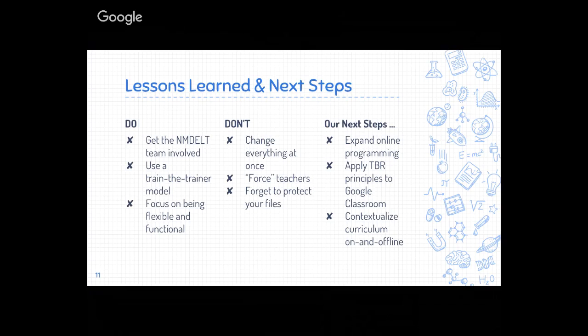And then focus on being flexible and functional. It's not all going to be perfect the first time around, but as long as you're keeping flexibility in mind, you'll be able to change things out. For example, our real numbers course started out as a prices and percentages course that was kind of a catch-all course that didn't work out. It was very chaotic. It was very scattered. The students didn't really like it. They felt overwhelmed and confused. But the way that we built the structure, we were able to pull that course, redesign it, pop it back in, and it didn't really change the overall structure of our curriculum.